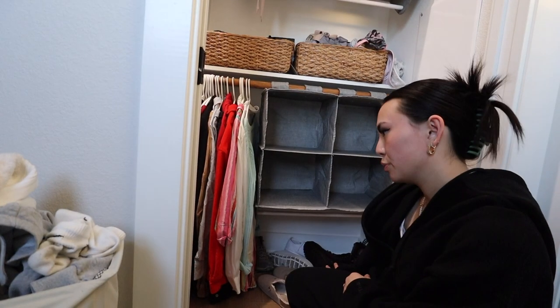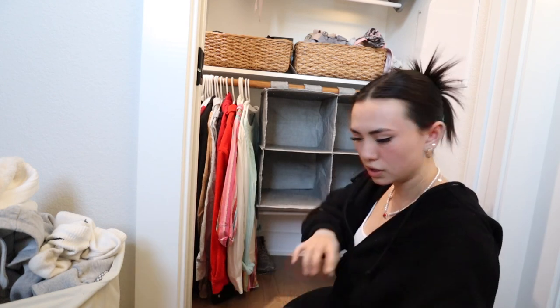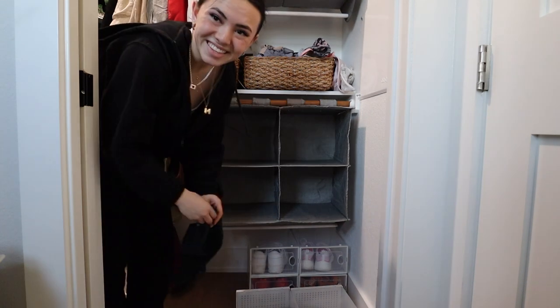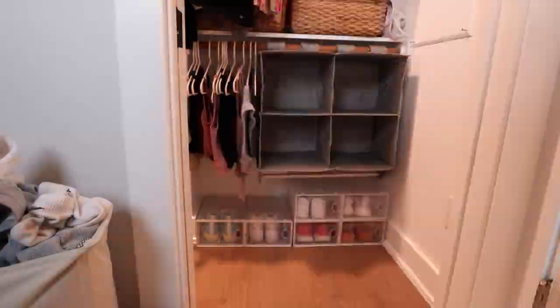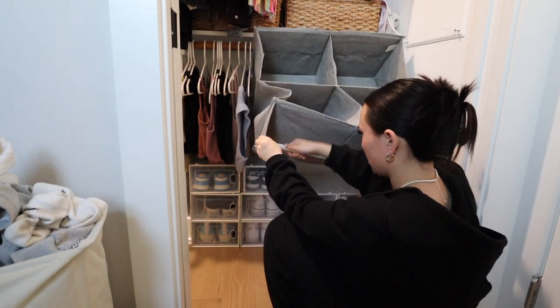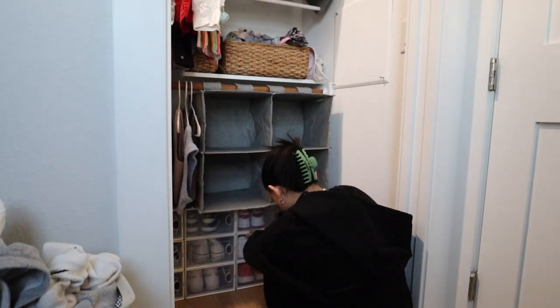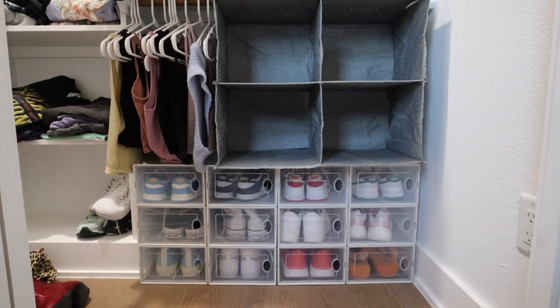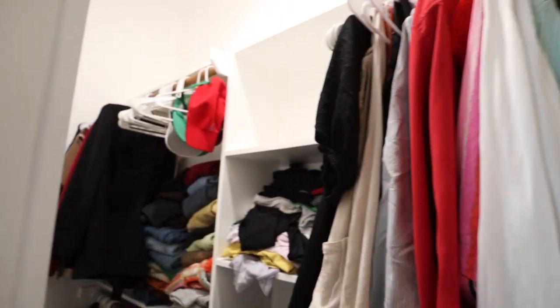Down here would be a good place for some of the shoe garages. I have my New Year's shoes and my hiking boots. This section is blocking where shoe garages could go, so I'm going to switch these with tank tops up there and then there'll be room. This is getting complicated — these are definitely going to have to go somewhere else. I removed the bar from the bottom and now they're going to fit perfectly. They're a little hidden but they fit perfectly, which means I can buy no more shoes. This little section is so satisfying — the little tank tops are the exact same height. We have the four squares and then the perfectly fitting shoe garages. Now we need to reorganize this side.